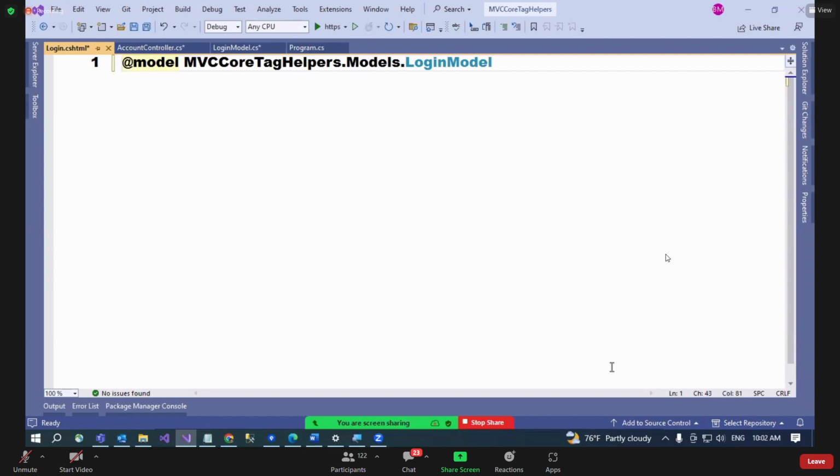Okay, so MVC core tag helpers dot models dot login model. Yeah, we are just adding. But see, this is our model class here. Every time we require prefixing the namespace name here. If I don't prefix the namespace name, it's going to be an error.